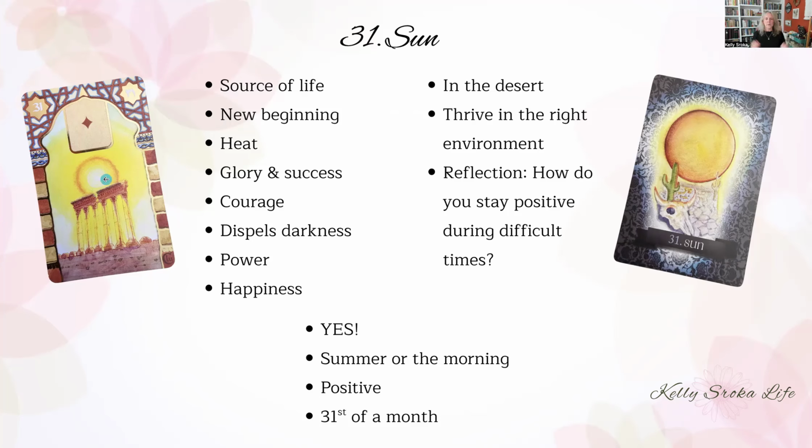So here, number 31, the Sun. And you know that there are a few cards in Lenormand that have the same title as cards in tarot, and they're not at all the same. They're very different in the keywords and the way that they work. But the Sun card in Lenormand and the Sun card in tarot both do mean happiness, so I think there is a little bit of crossover, the heat and the more masculine energy as in tarot, and the moon is more feminine here in Lenormand. We'll get to the moon next.